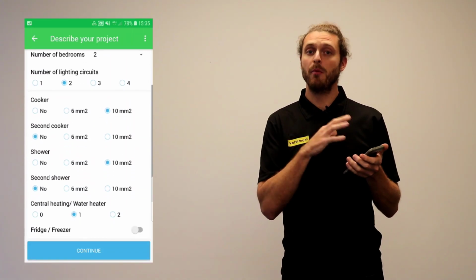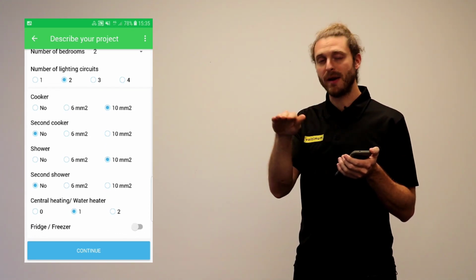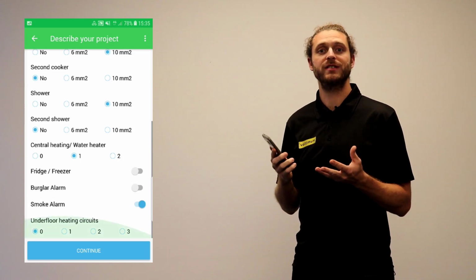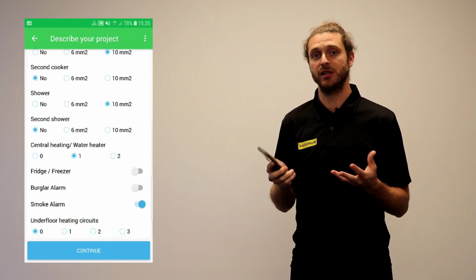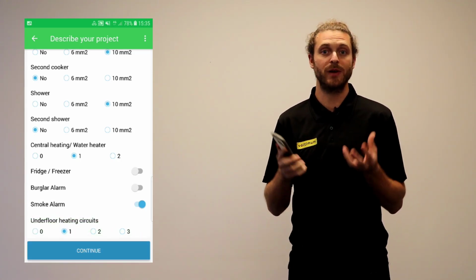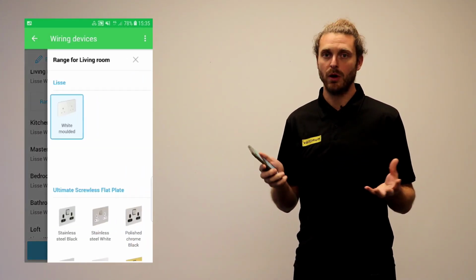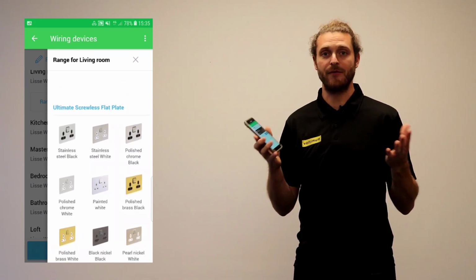You can create your own project, and it can have a number of bedrooms, kitchen, living room, and what have you. And you can add quantities of materials. So Schneider obviously do wiring accessories, they do consumer units, you can add them all together. You can export that and you can send that to a client as a quote, or you can send it to yourself or whatever to have a material list.